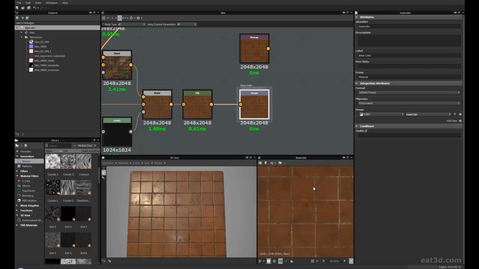No shadow information in there whatsoever, not at all. We've colorized some of the cracks and everything, but that's just like dirt accumulation. We're not actually creating an ambient occlusion in it. We're just giving it some color variation wherever those scratches are. And so you've got your base color from there.